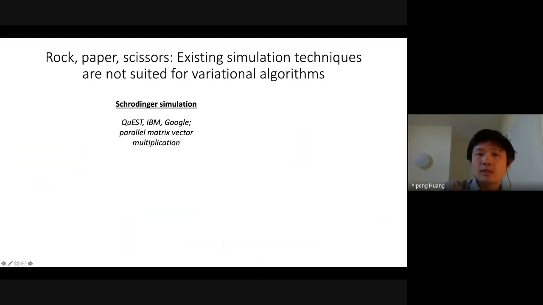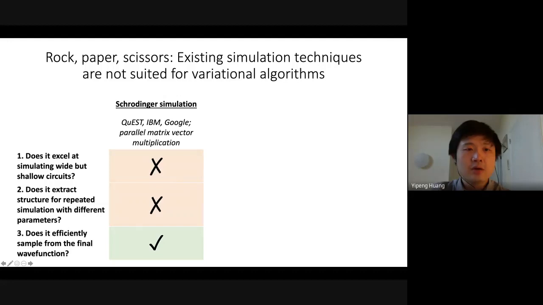And so we're going to compare those properties of variational algorithms and think about whether existing quantum circuit simulators match up with them. There are a few important quantum circuit simulation techniques that I'm going to cover on this slide. One type of simulation is what we call Schrodinger simulation. This is the most typical type of quantum circuit simulation. The way it works is you take the gate operator unitary matrices and you multiply them against these long vectors that represent the state. This is the simulator that you'd find in Qiskit, the simulator you'd find in Google Cirq, and so on.